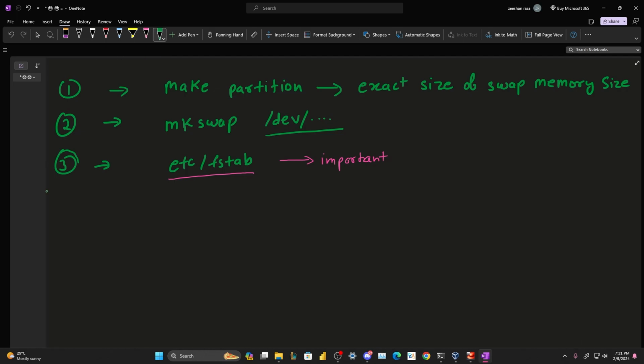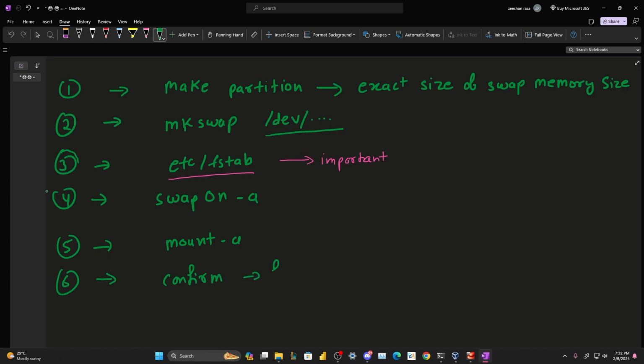And also after that, the fourth step would be swapon. Then the fifth step would be mount -a. And the sixth step is confirm. How are we going to confirm that we successfully created swap memory?